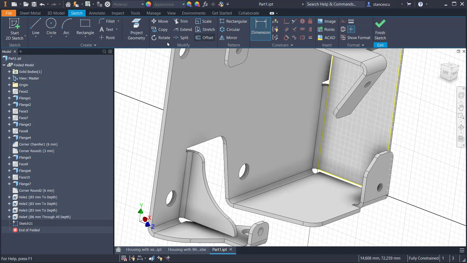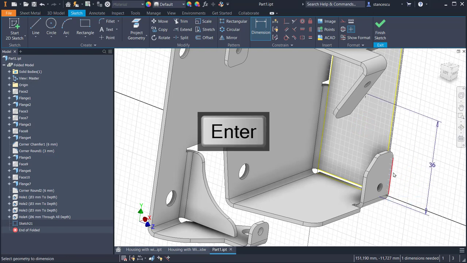Yes, project this line and use it to place a point and a dimension. Dimension from this line to the point is 36.